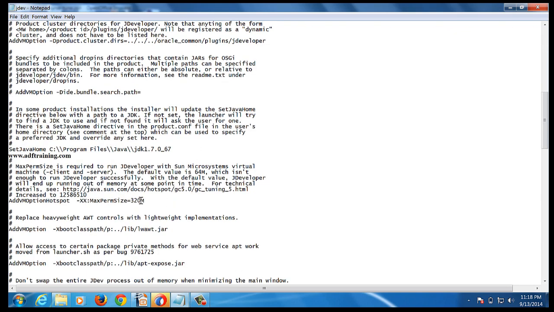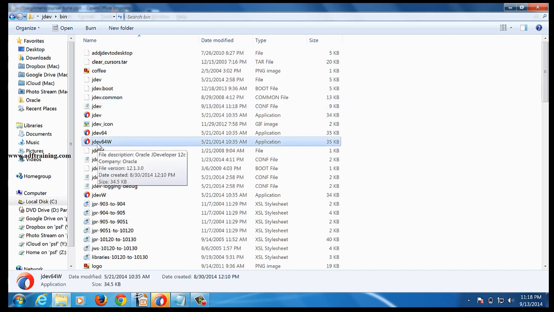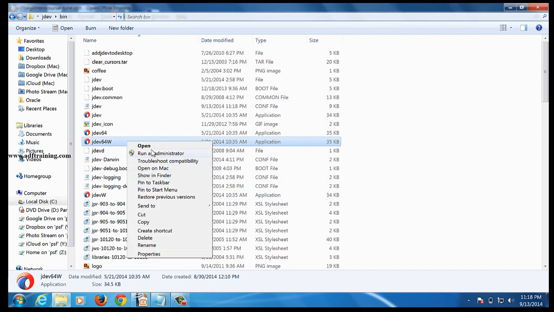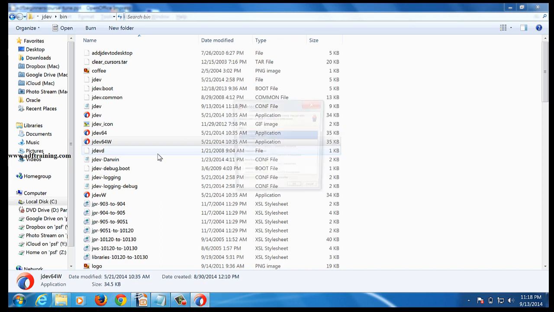The max perm size value is set to 320, so you can set this to 1024. Then I save this file. If I set these high values, we have to use jdev64W. So you can open JDeveloper using this jdev64W. I click on this and say open. Now it opens up JDeveloper, and now it gets the firepower which it requires.